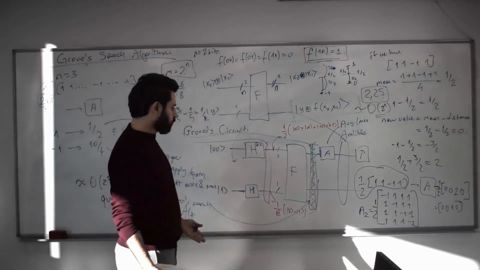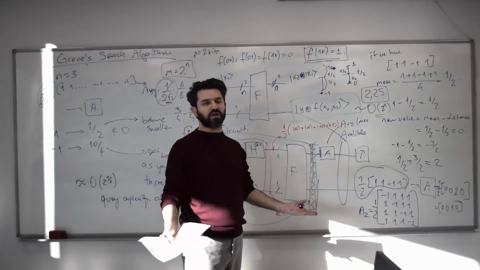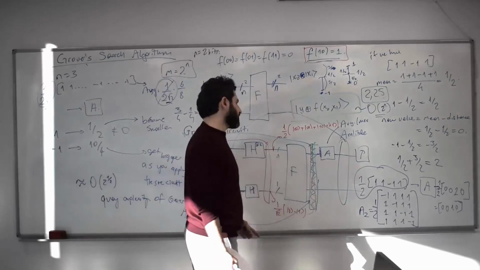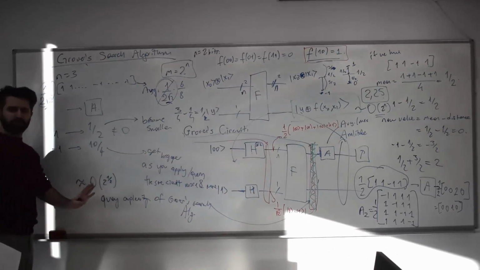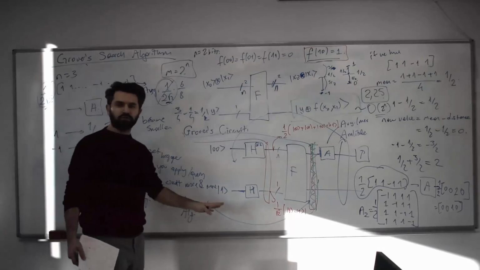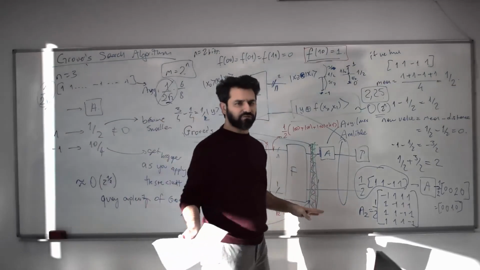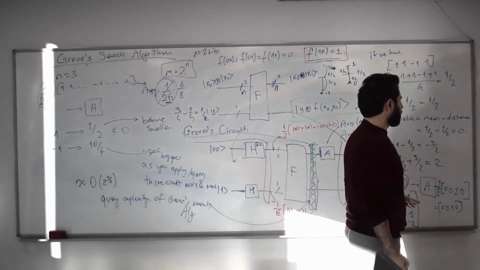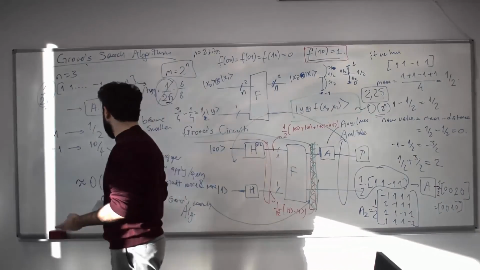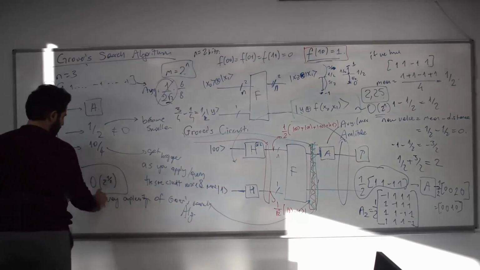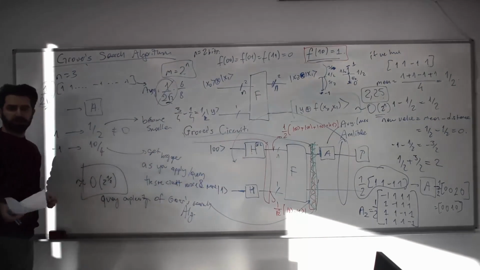And unfortunately, Grover's search algorithm could not be done better. In other words, this is kind of the lower bound. You cannot do any type of search better than Grover in any computing device. So therefore, this is just like a limitation, a search complexity limitation. You cannot do better than this, unfortunately.